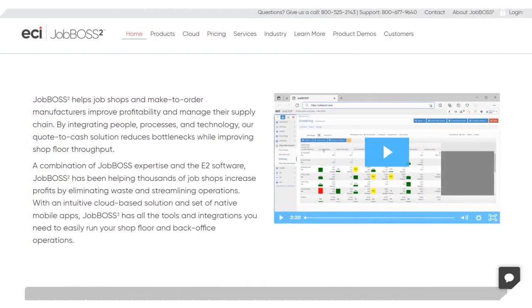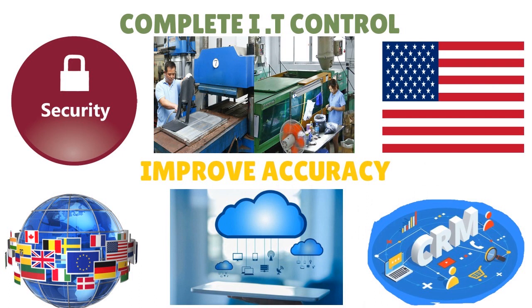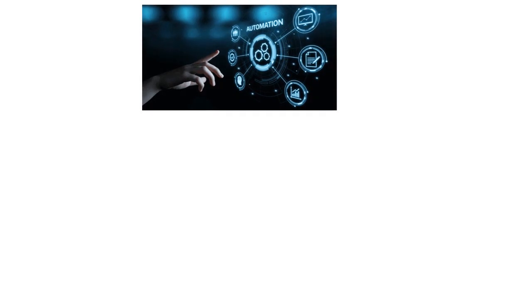Why should you use JobBoss? Well, first of all, when we talk about JobBoss, you have key differentiators and advantages. You have customizable dashboards. You have a tool that helps you improve accuracy. You are able to monitor business activity. You can automate workflows. You have improved quality, greater flexibility. So that's really good. And I want to go into details here.